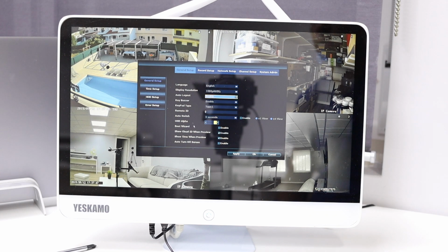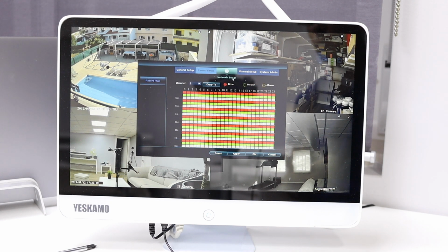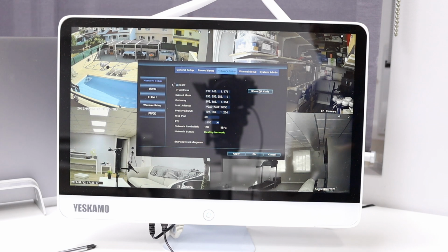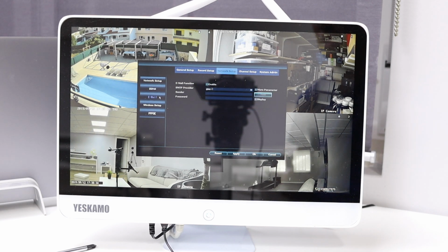Main option here on this menu where we can change resolution, we can change the language, we can change the way that the NVR works here and there in terms of hard drives, in terms of time setup, and then we have the recording settings if we want to record all the time, just when motion or just when the alarm triggers, regarding the individual channels, what we want to do with each one of them. And then in terms of network, we also have a lot of options that we can use. Once again, everything will be ready to go automatically, but if we want to change anything like the DNS emails that we want to receive when we trigger an alarm or something like that.